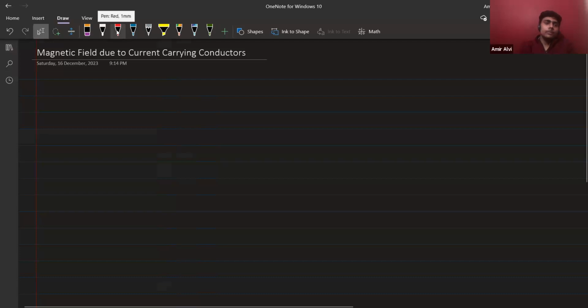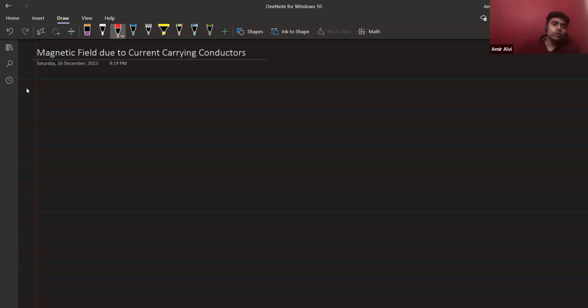So magnetic field due to a current carrying conductor means that we have conductors of different shapes, and we have to identify which conductor forms which pattern. Every human body has the same pattern, two legs, two eyes, two ears, two hands, one nose, one mouth. But there are different things too, like cat species, each with a different pattern. So just try to understand this.